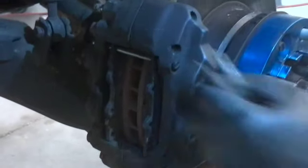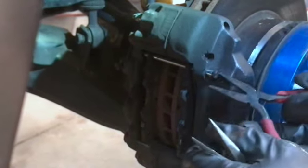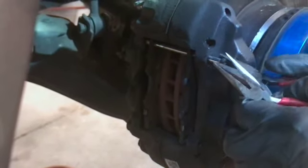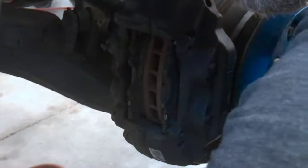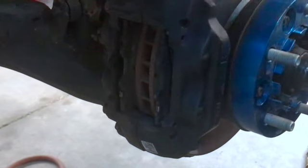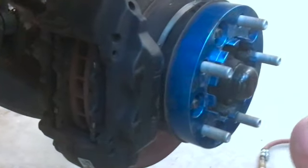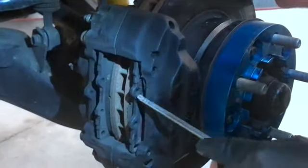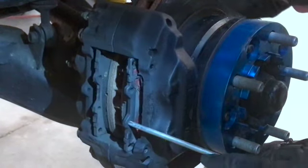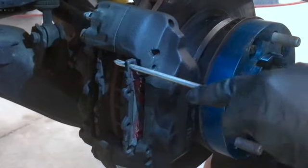I did replace this caliper about a year ago now, I think, due to the old one seizing up, so I had to put a new one in. All right, let's see. Sometimes you can get a screwdriver and just kind of pry them out if they're not in there too stiff. These are coming out pretty easily.